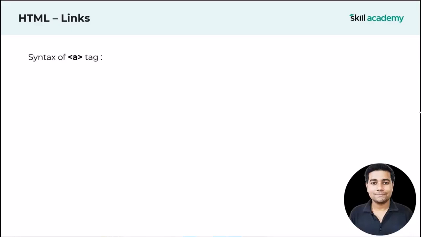First of all, I would like to show you the syntax of the anchor tag, and then practically we are going to understand how we can use it. So first of all, you are going to use a, which stands for anchor tag. Then we use the attribute named href, and within this attribute we need to specify the URL or the location where you want your user to be redirected. Then we use link text, and then we close this anchor tag. So this is the general syntax of defining links in HTML.